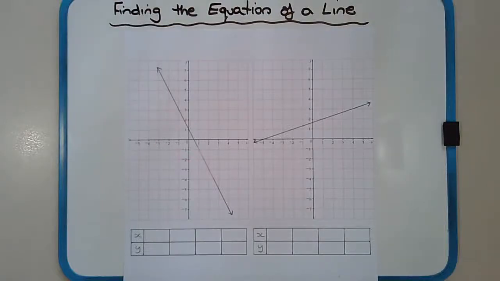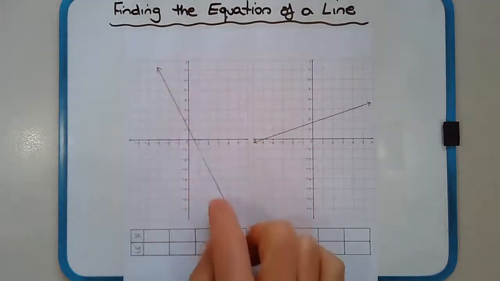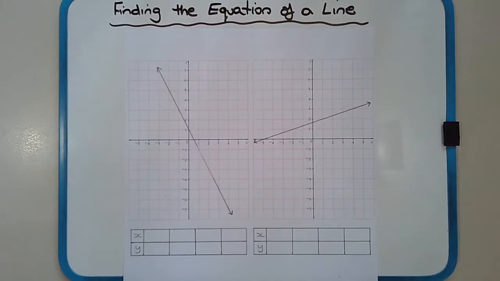In the last video, we were given the equation of a line, or an equation of a linear function, and we were asked to graph that relationship. So the relationship between x and y was given in algebra form, and we were asked to graph that relationship, as in express that relationship in picture form or diagrammatical form. This time we're going to go backwards. So let's say you were given a line and you were asked to find the equation of that line.